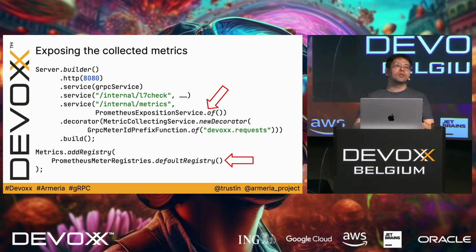By default, it does not add any actual registry implementation, so we add it to the global registry so that Prometheus metric registry support is added. If you're using Spring, this is probably done automatically, so you don't really need to do that. Armeria already has Spring integration, works pretty well.